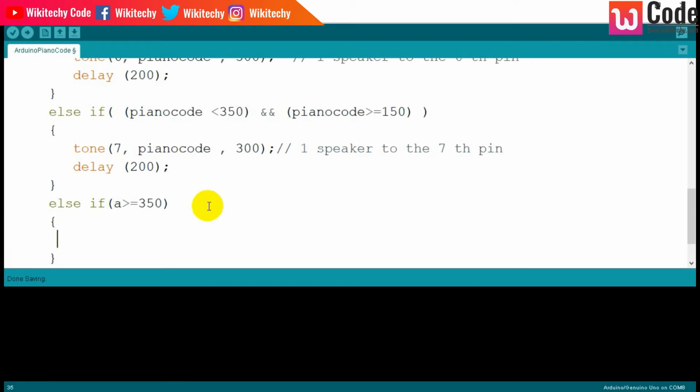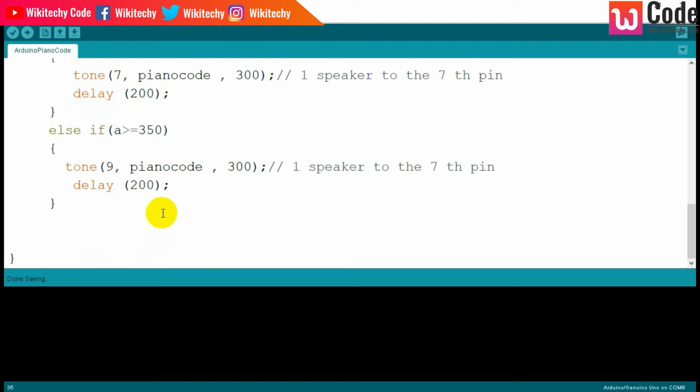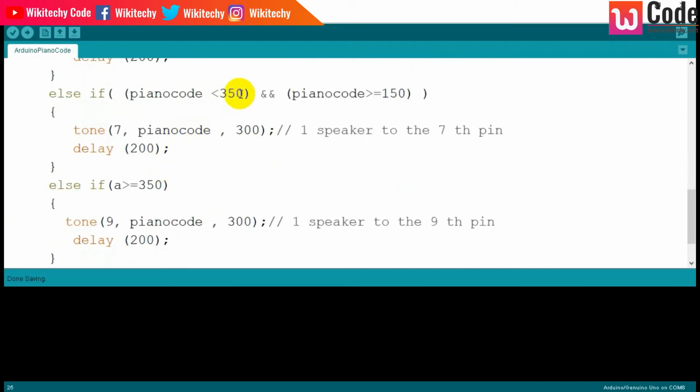Over here I'll put my 9th pin, connected to 9th pin. So if the notes are coming, it's less than 150, 6th pin will work. If it is greater than this area, the 7th pin will work. This speaker will work. And maybe I'll put a 2nd speaker and 3rd speaker.